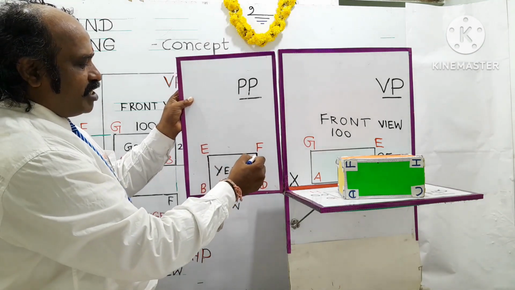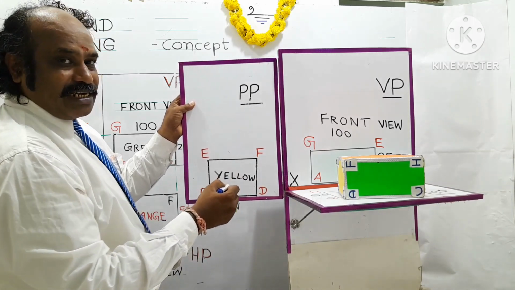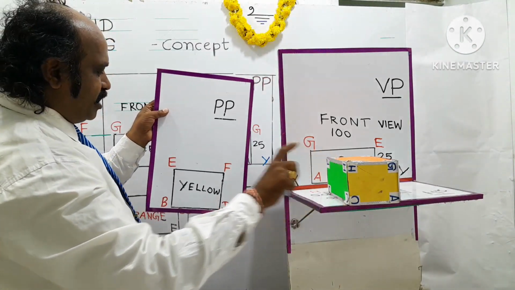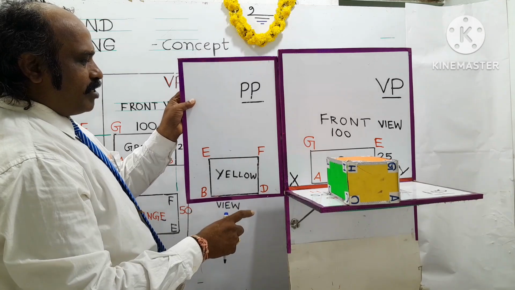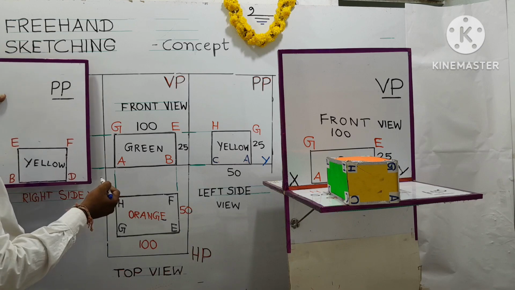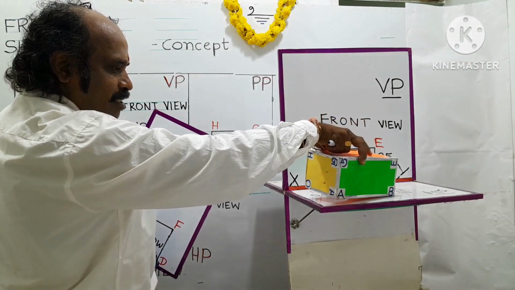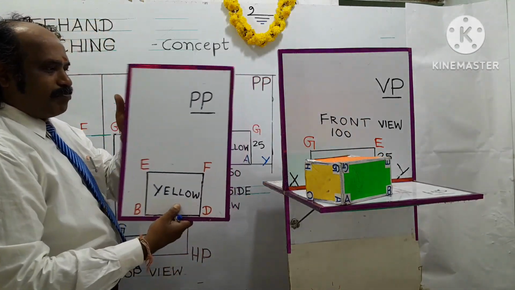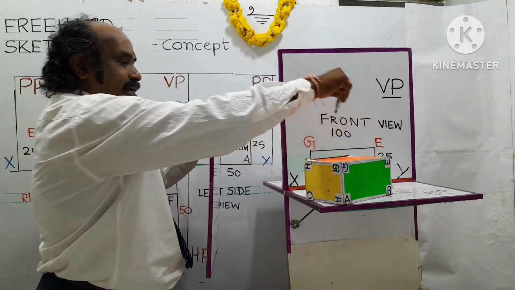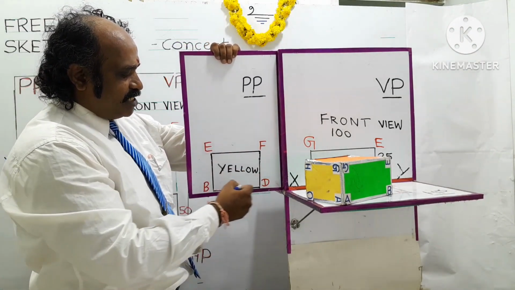After projecting, all those points are connected by freehand. The shape will be a smaller rectangle, same as this yellow surface, showing the breadth and height of the object. This is breadth and this is height. This is placed on the left side. The view obtained is called the right side view. Again I will repeat, this is the position of the object. The profile plane is placed like this. After projecting, this shape and size appears on this side, and it is turned backward 90 degrees. The view obtained is called the right side view.